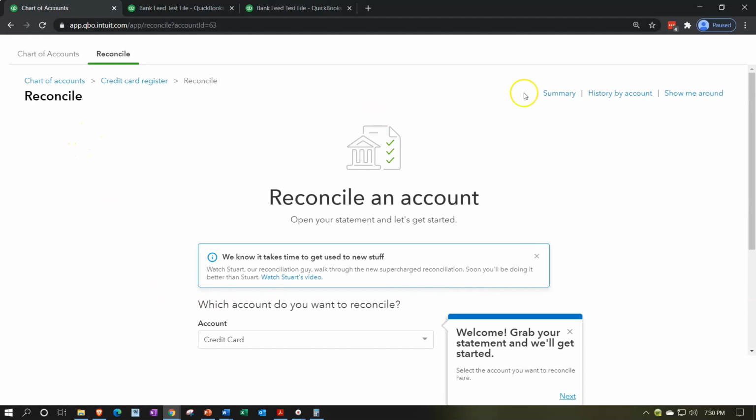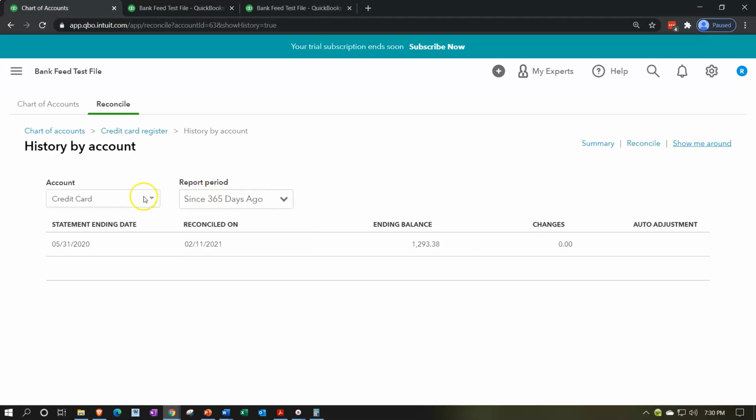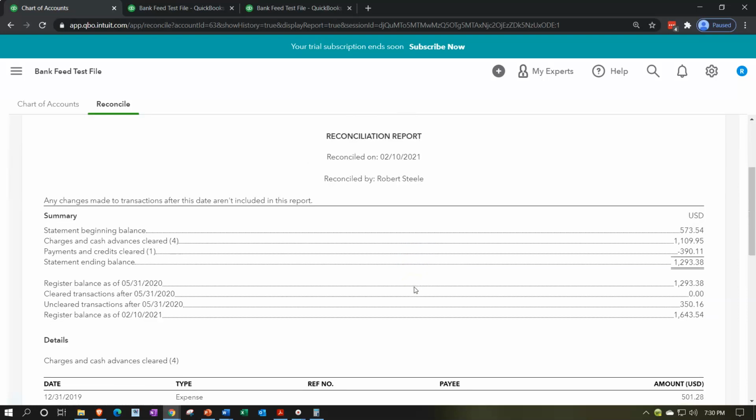So now it's done. If you want to look at the history up top, then you have your reports for the credit cards here, and you can take a look at the reconciliation report. It's going to be a very boring report because there are no reconciling items, meaning there are no outstanding items as there would be on the checking account if it was a full service kind of accounting system, because once again, we basically built our books from the bank.